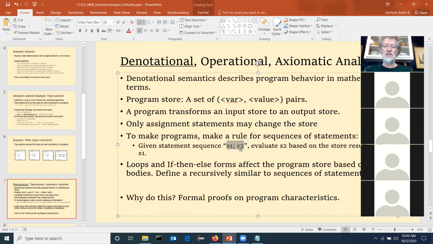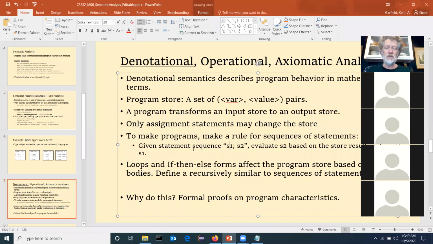I evaluate S2, the second statement, based on the store that S1 gave me. So S1 has some kind of a store at its beginning. It performs an operation, it makes a new store, and it hands that store to S2. So once you make that leap from one statement to 2, now you can do the denotational semantics of an entire program.